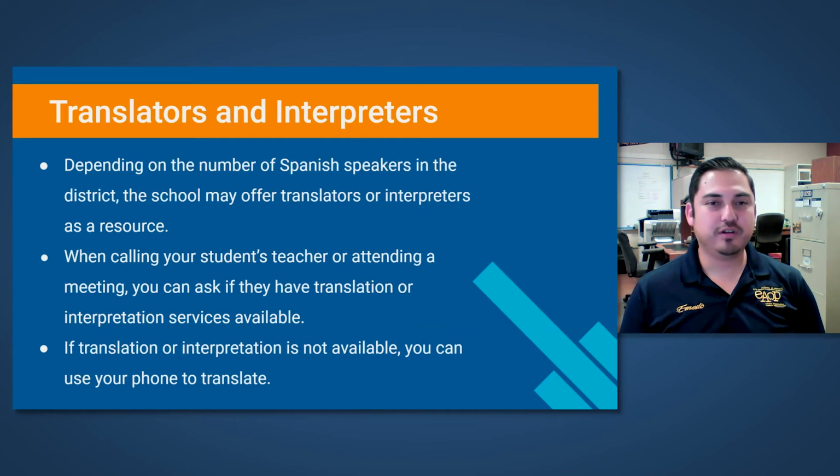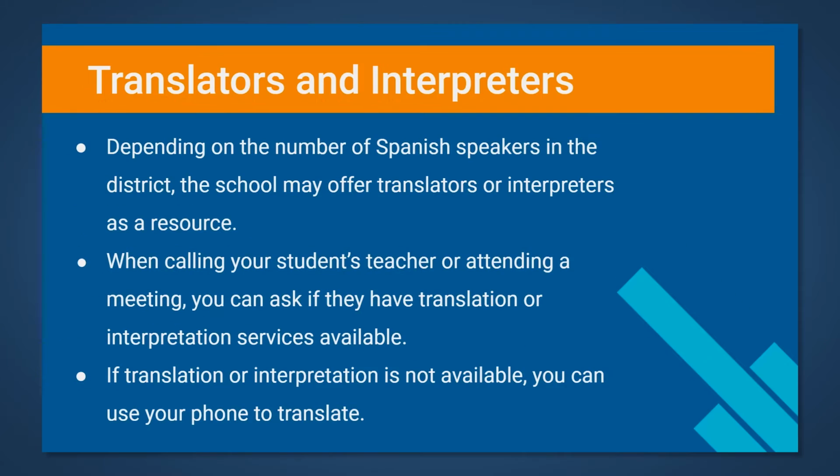We're going to talk about how to communicate with your child's teachers. So the first thing I want to talk to you about is the translators and interpreters that might be on your school site. Depending on the number of Spanish speakers in the district, the school might offer translators as a resource. When calling your student's teachers or attending a meeting, you can ask if they have a translator or interpretation services available. If a translator is not available, you can use your phone to translate.